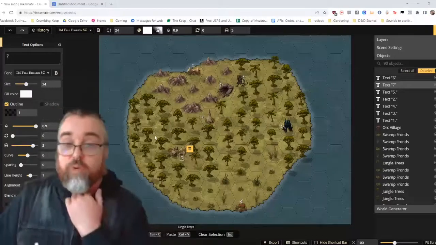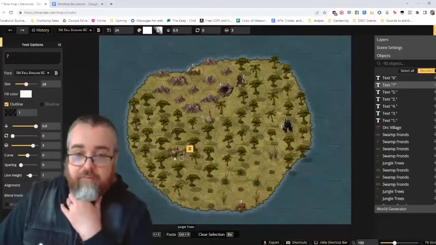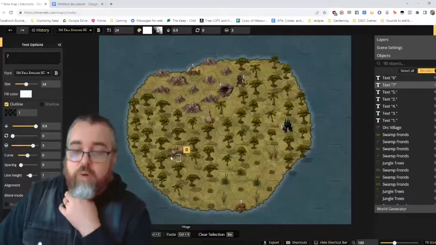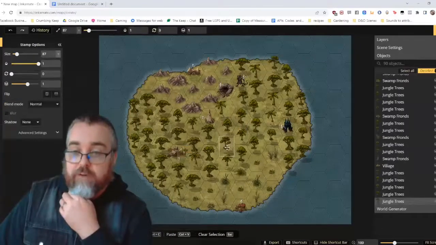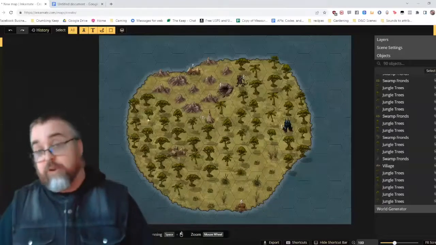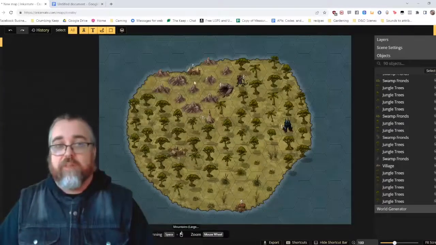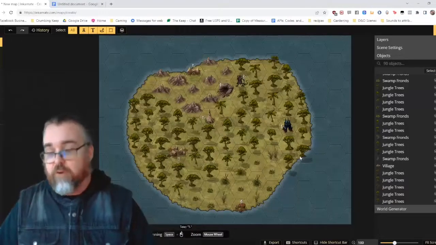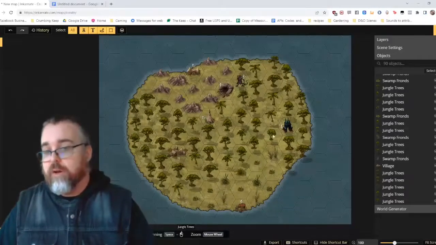There's no steadfast rule about how many you want to have. You do likely want to leave room for random encounters, so you don't want to pack things too closely. But really, that's your guiding principle: how far away from things do you want people to be? How much overland travel do you want them to have?